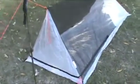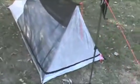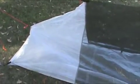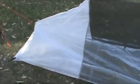Take you around a little bit here. You can see the full zipper. This has a zipper all the way around. Normally I just put it on the front and one side, but this person wanted it on both sides. This one also has the rear triangle in Cuban for weather protection. You can get that in sil nylon. It normally comes in just all no-see-um right there. And then it also has the Cuban floor.